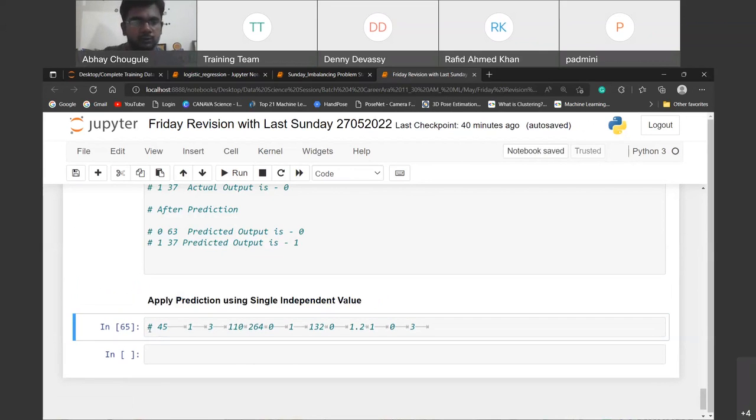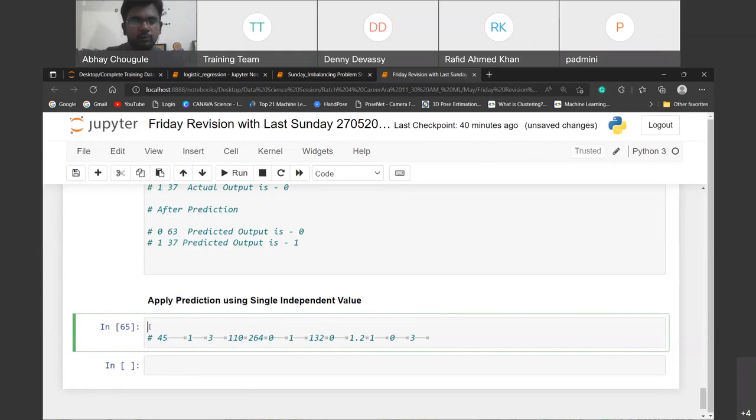For that purpose, you have to use y_pred_single equals L1.predict, into the bracket. Today I'm showing you the complete prediction part from top to bottom, the single value as well as the multi value.